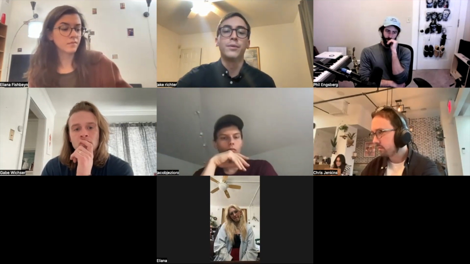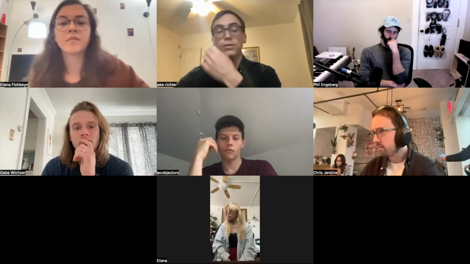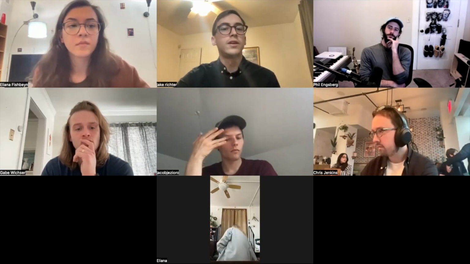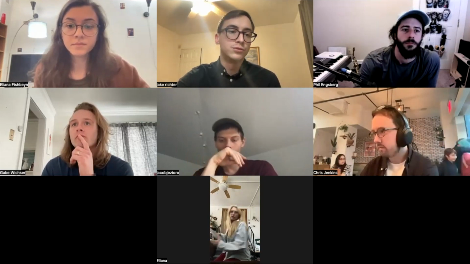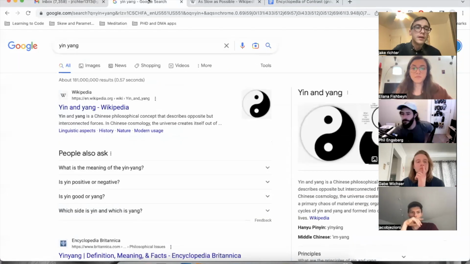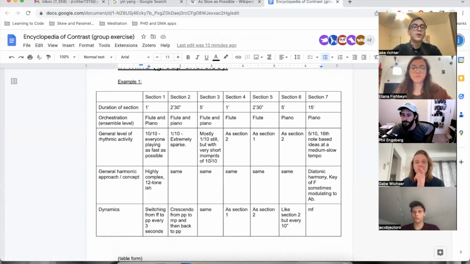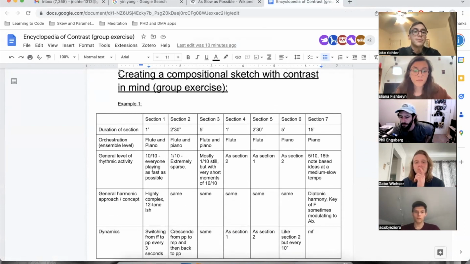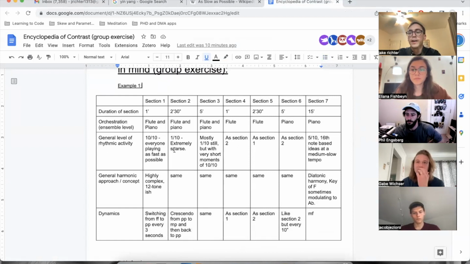And what I want to do, I'll bring everyone back to the doc for exercise 2, or just this little table that I have, which is just an example of, excuse me, here is a compositional sketch. I was originally thinking about doing this as a group exercise, but I think I'm going to save it for now for time. But I encourage you to do something like this, if not to make your own piece, then just as an actual exercise.